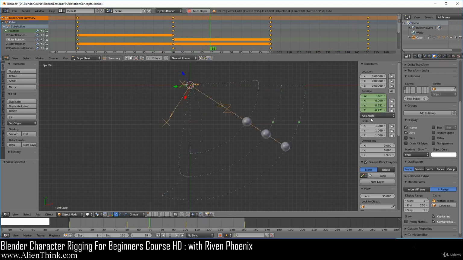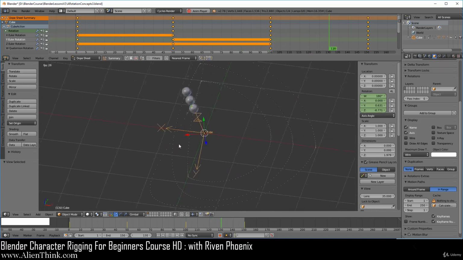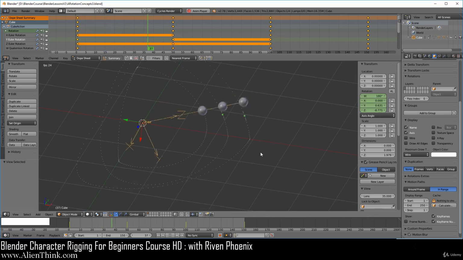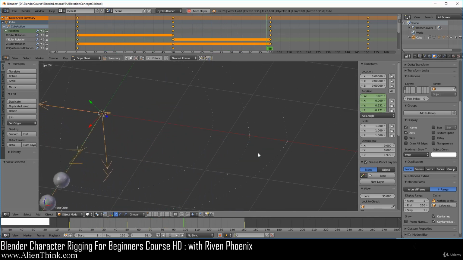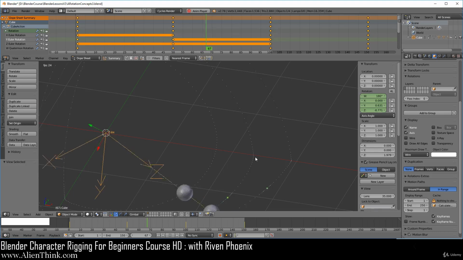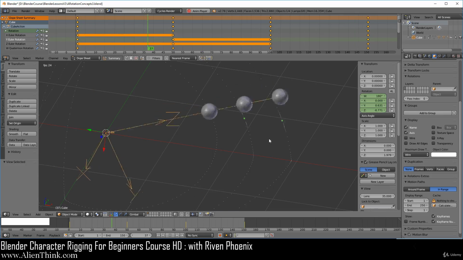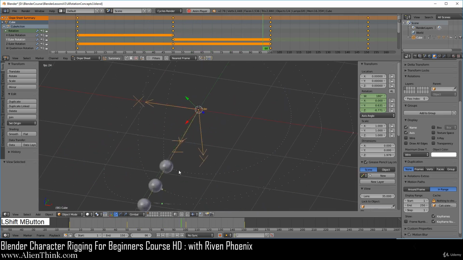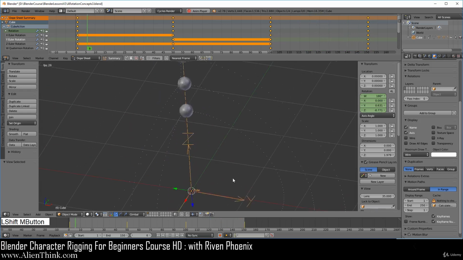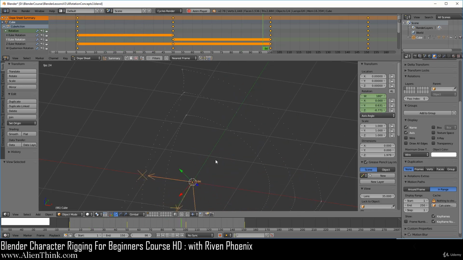Okay, so what I want you to do is go ahead and do the middle mouse button and just zoom into this area. You can see that when an object approaches a keyframe location, it eases in. You can see that it's slowing down. See how it slows down over here? And then when it starts its rotation, you can see that it kind of pauses, so it's easing out. This is what is called SLERP, spherical linear interpolation.